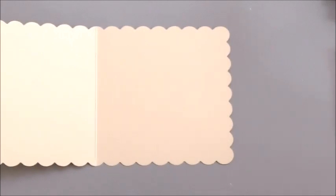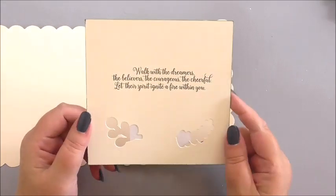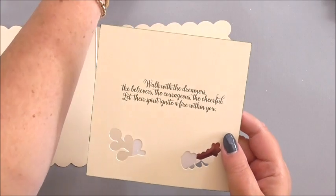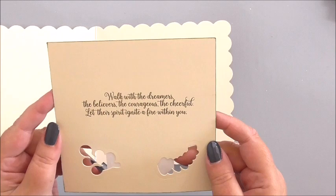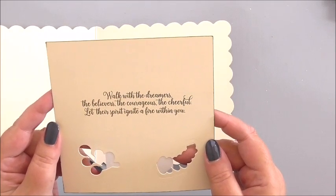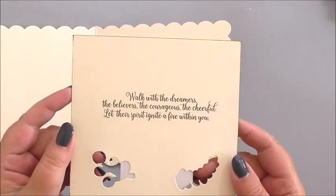Now we're going to do the inside first, and the inside for this card I think is one of the prettiest inserts that we've done for a long time. And I know we make a lot of pretty ones, but this is just a little bit different. So what I've done, I've taken a piece of ivory cardstock and I've stamped in the middle one of the Beautiful Dreamer stamps, and it says, "Walk with the dreamers, the believers and the courageous, the cheerful, let the spirit ignite a fire within you." And I just think that is so inspirational.